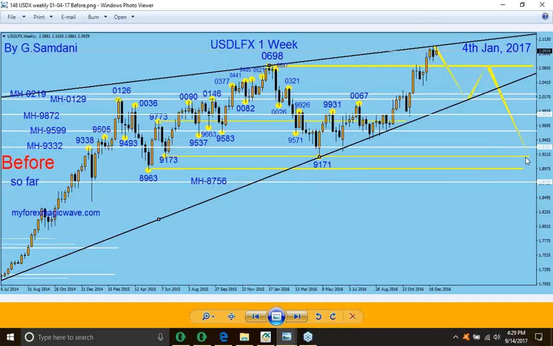That's a lot, right? And a lot of people said I'm crazy and this and that. But it's just my analysis, my knowledge and my technical analysis telling me. This is how it's going to come: it will come down to this white band, these two levels, big levels. Then it will go back to this level, and from there it's going to drop all the way down to 91.71. That was my target. This is the low, 91.71, and this is 91.73, so you can see this yellow line.